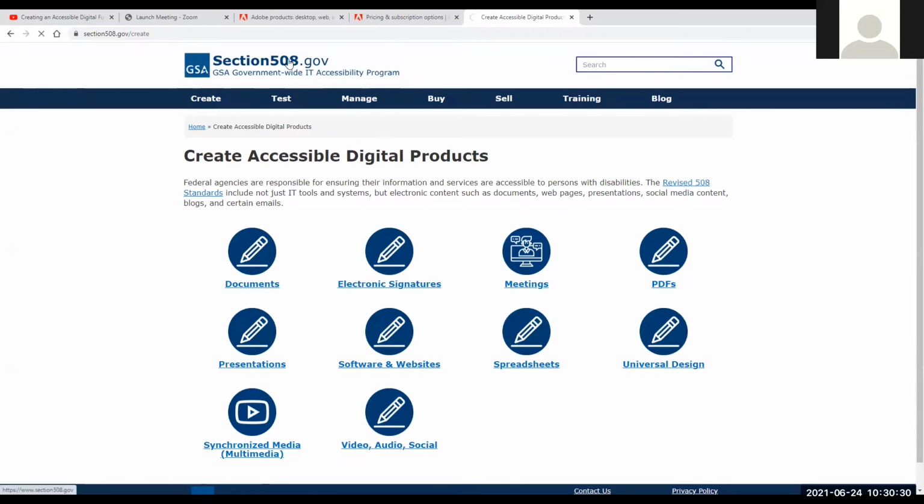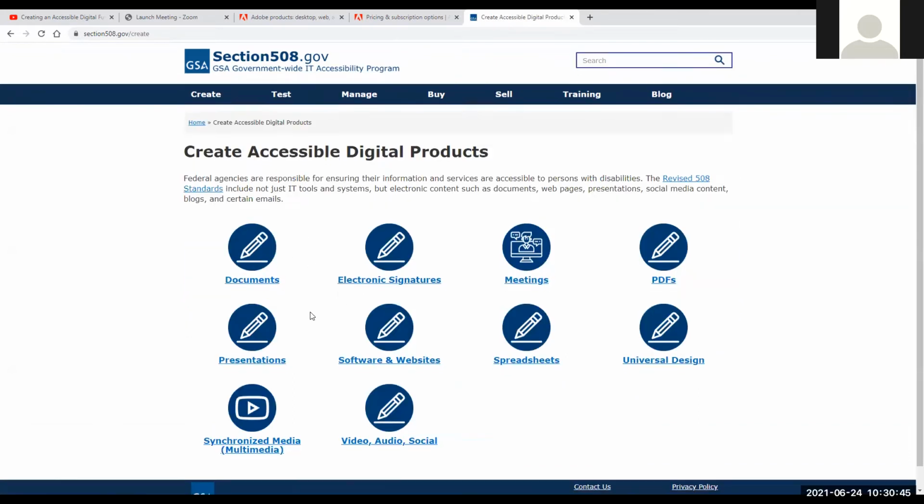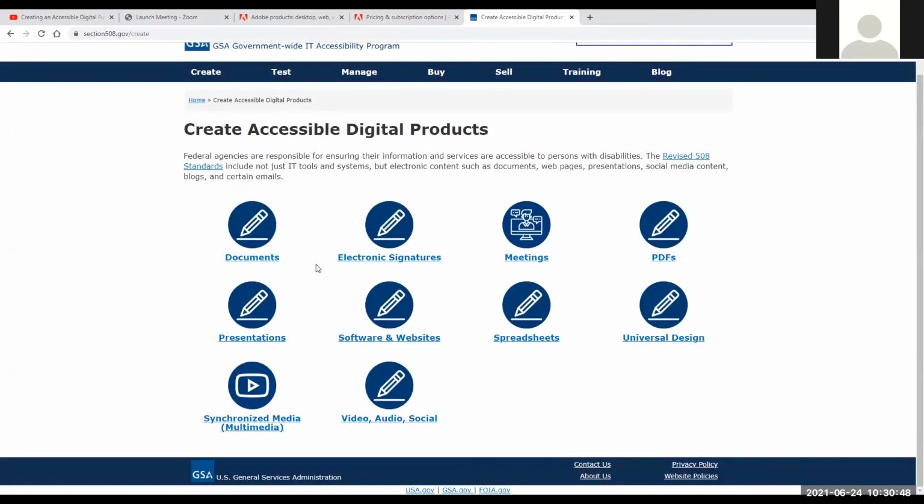And actually, let's go to the main website, section508.gov. It's going to pop up to this web page, and you've got quite a few things up here at the top. But what we're really focusing on today is create accessible products. And so when you go into that, you've got all of these things. And if you were in the Microsoft session, you understand that, like, documents, spreadsheets. It's even got a thing on, and this really isn't something that we're dealing with today, how to conduct an inclusive meeting, which I really enjoy, actually. I think that's a great thing to have. But what we're focusing on is PDFs.